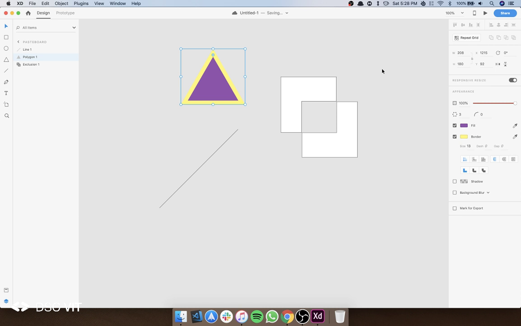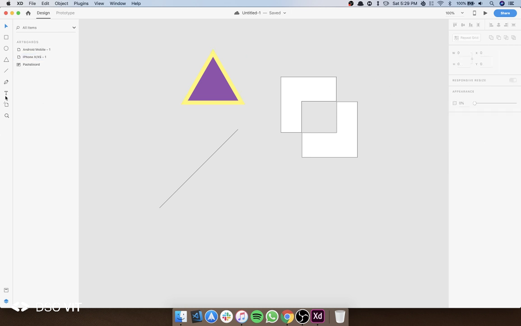So right here, the two most important things for colors are fill and border. When you make minimalist designs, you usually don't use border. You only use fill, but in some cases you do use border. It is a very important part, because what border does, it gives you a lot of freedom in terms of separating different elements, and sometimes that's very important, right?